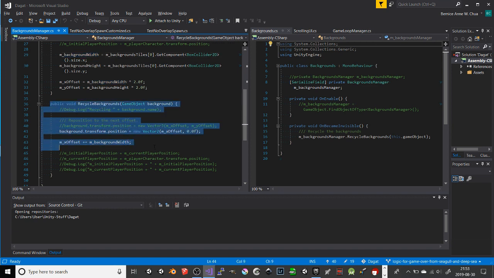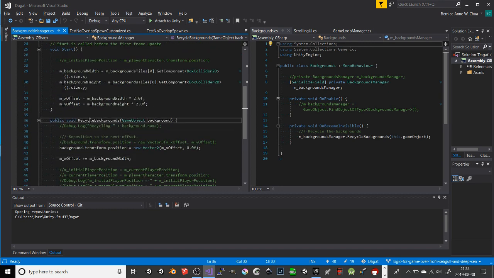And this function here, recycle backgrounds, is the one that recycles the backgrounds. This piece of code gets called by backgrounds, and each of the tiles or 2D sprites that are actually the backgrounds, in this case they're called C columns, have this in their components. They call the background manager, and OnBecameInvisible is basically a function that's provided by Unity, which is the game engine that I'm using.